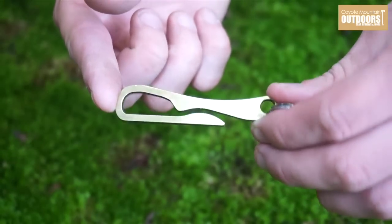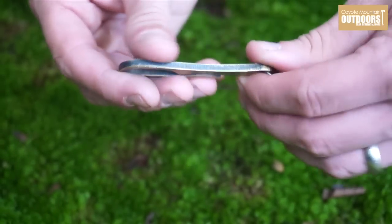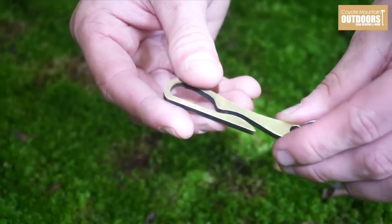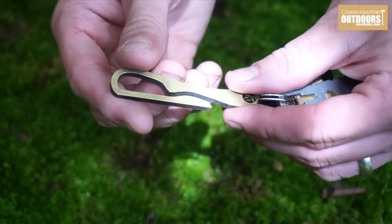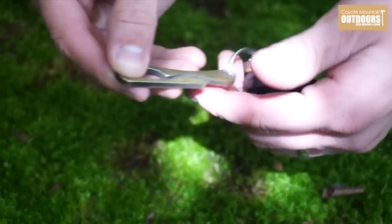So you can see the quality on this, it's really nice. It is a little sharp around the corners, but other than that, it's been great. It hasn't really torn up my pockets. I've been carrying this for maybe two, three weeks now. It's a little bit lighter than the key bar. I still like the key bar, but this is much easier to me. It's still loud, unfortunately.